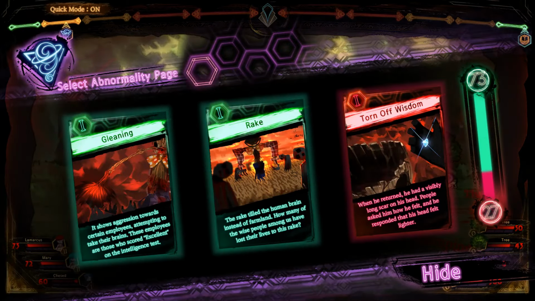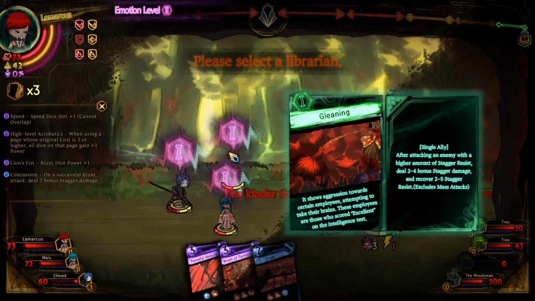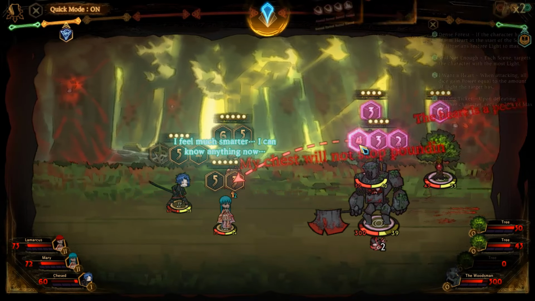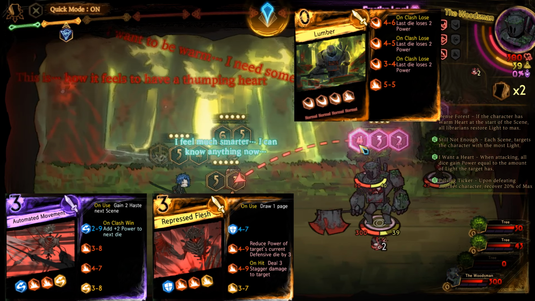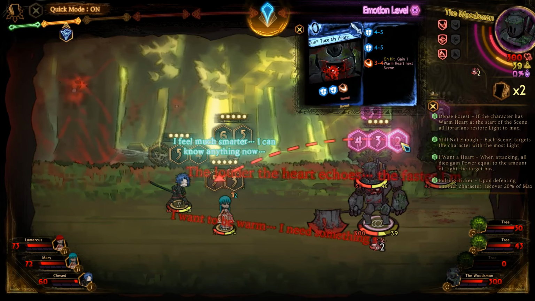Alright, for Abnormality Pages, we'll take Gleaning because it's basically the only one that'll trigger. And I'll put it on this Emma because she has the least stagger resistance left. Let's see, Lumber, 4/6, 4/5, 3/4, 5/5. But for each of the first 3 die that loses, the last die will lose 2 power. Strike of an Axe, same thing, and Don't Take My Heart, same thing.